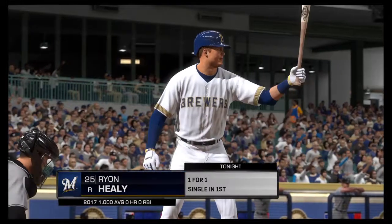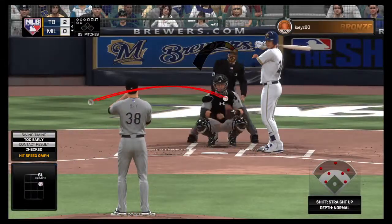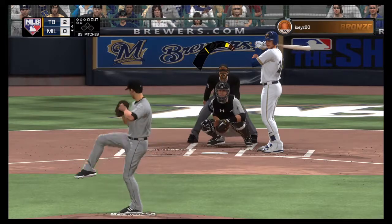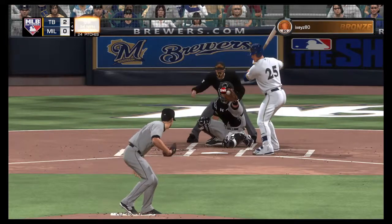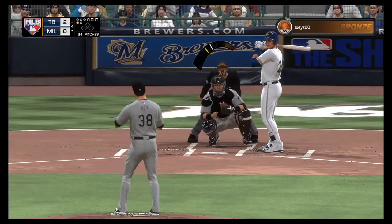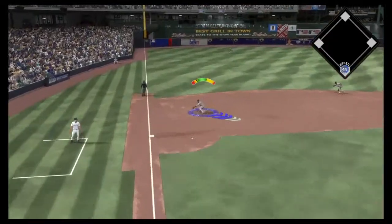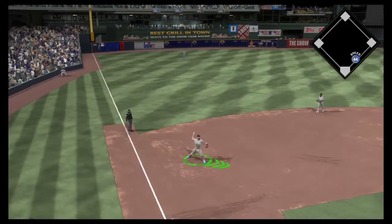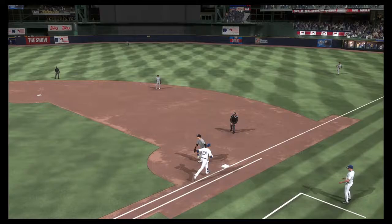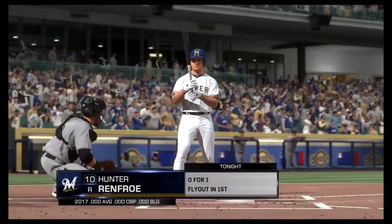Next in at the plate is Ryan Healy. He's set to lead us off in the home half of the 4th inning. Into the windup and the pitch. And that pitch catches the inside corner. Matt, I tell you what, I love how he's pitching right now. He has continued to pound that first pitch for strikes. When you do that, you set yourself up for great success. Throw on to first, and one third baseman grounds out to the other, 1 away.